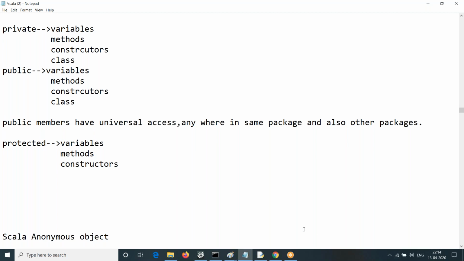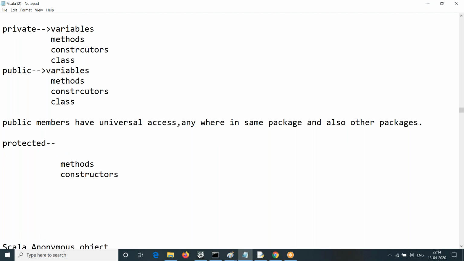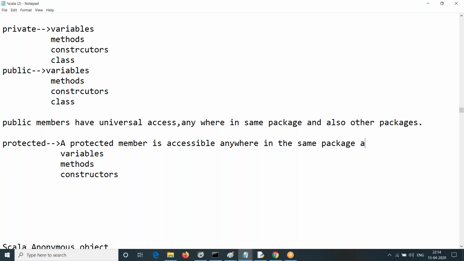Second thing, what if a member is protected? Let me make a quick point here. If a member is protected, a protected member is accessible anywhere in the same package, meaning within the same class, outside in another class, within the same file or other files, anywhere in the same package, and only in subclasses of other packages.